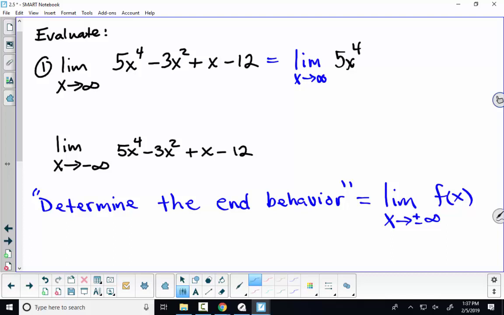And then if you need to, you can work with this limit symbolically. In other words, what we're thinking about now is if I take 5 and multiply it by an arbitrarily large number that's raised to the fourth power, what happens? What would the answer be? Yeah, it's still positive infinity, right? Infinity raised to the fourth, that's still infinity, times 5, it's still infinity.